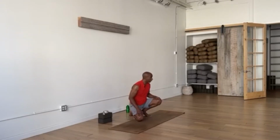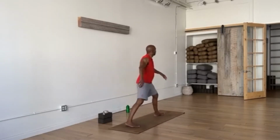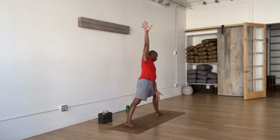Nice alignment, knee right over the ankle, you've got it. Strong legs, active arms, and then side angle. First, reaching forward to angle the upper half of the body, and then rotating the arms, reaching high, reaching low. Now your hand might actually be touching the floor, but you don't have to go down that low. You can always be much higher up.